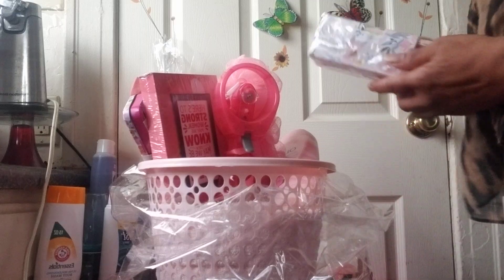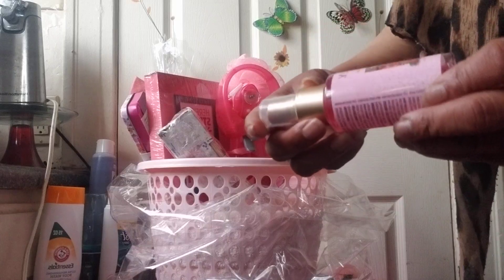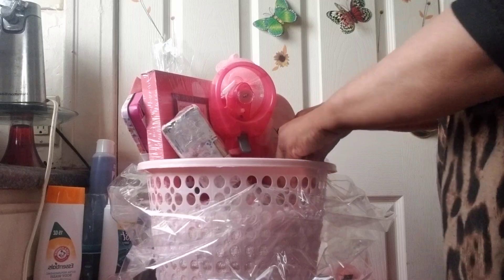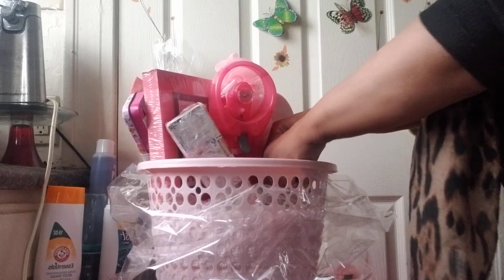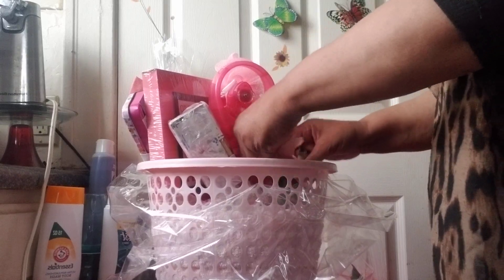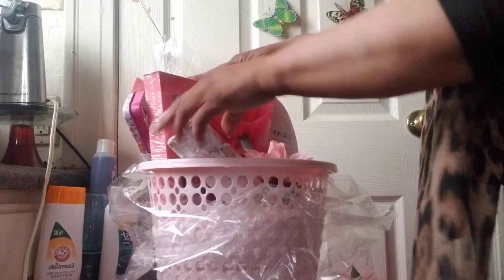And I'm using one of the diffusers — this one is called Butterfly Blossom. I'm going to sit that one right here so you can still see the frame and what the frame represents. Also, I'm going to add this English Rose Spray by Yardley, and I'm going to set it right in here. I have the diffuser box wrapped because of the fragrance — I don't want all that fragrance going through the basket and messing things up, because some scents can mess up your basket.